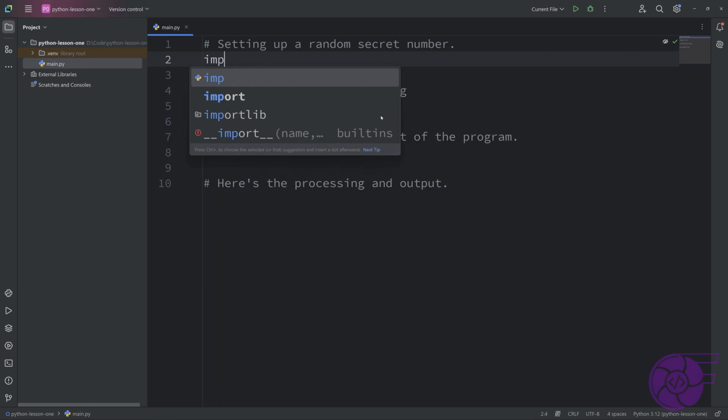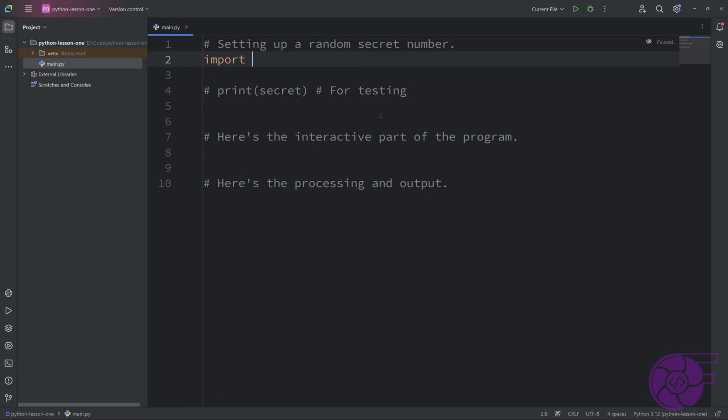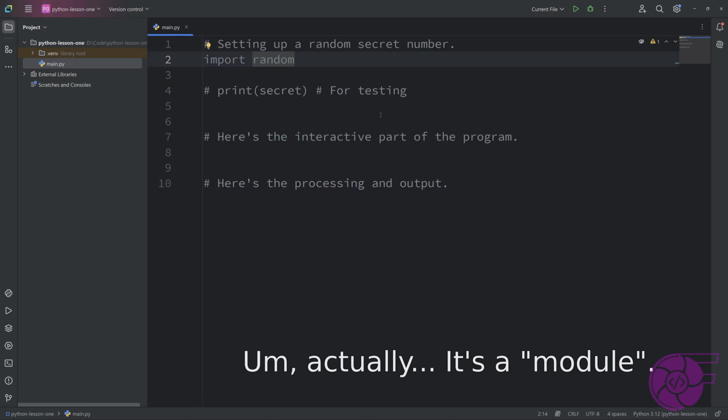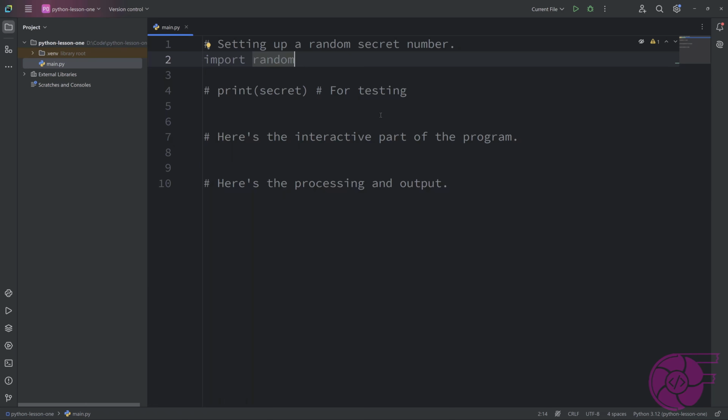So we're going to do an import, because we need this library of tools called random. This is the name of the library, or I guess Python calls them packages. So we need the random package. There's a nice little thing here, though. I don't want to be typing random every single time I use something from this package. So I'm going to add in as R. That way, all I have to do is type in just the letter R. It's going to be much nicer.